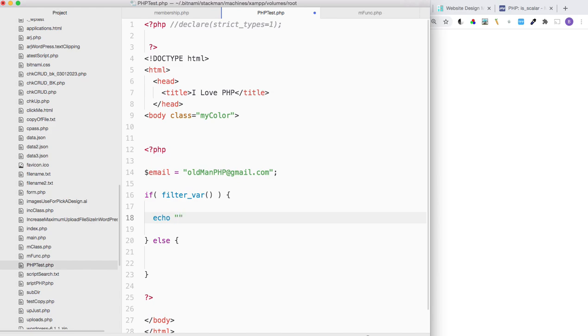You could say, and we're going to put it over here. We're going to say $email. We're going to add that. We're going to say that and that. Oh man, we don't need this stuff right here because we're going to have it over here.